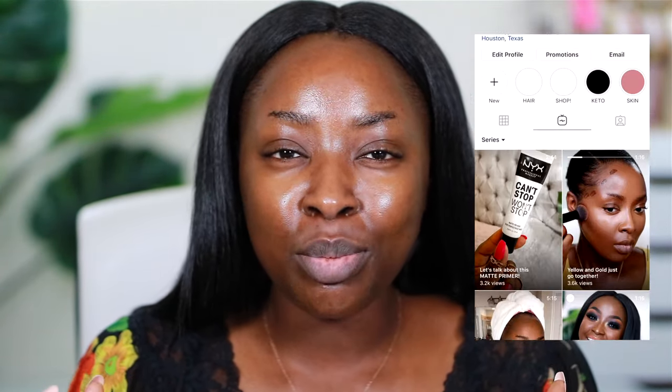Someone commented and said that this product made her lips really, really dry. Well, that to me says that perhaps before putting the product on, your lips were dry, because it is a semi-drying product, but not really, because I think what she's talking about is that it gets tacky. See that? And it's supposed to be. It's like the Milk Hydro Grip Primer. It's supposed to get tacky so that what you put on top of it adheres to your lip.